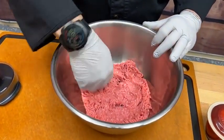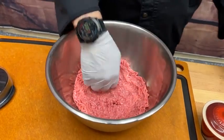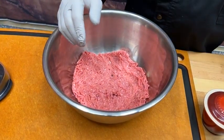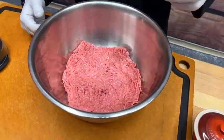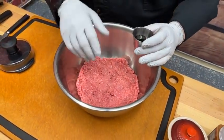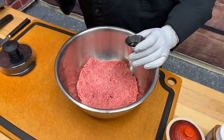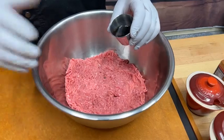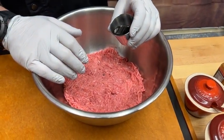Recipe says you can use 93% lean or leaner if you want. I went with 80-20 because we're going to lose about 10% of that fat anyways. So Charlene just asked if you could do a 90-10. Yeah, you could totally do a 90-10. You could do 93-7. I always feel like when you cook ground beef, you lose about half the percentage of fat. So if you're cooking an 80-20, you're really going to end up with about a 90-10 because you lose about 10% or half of that fat, right? So when you're doing a 93-7, you're going to end up pretty lean. So just be careful. If you do a 90-10, you'll end up, I think, probably in a really good spot.